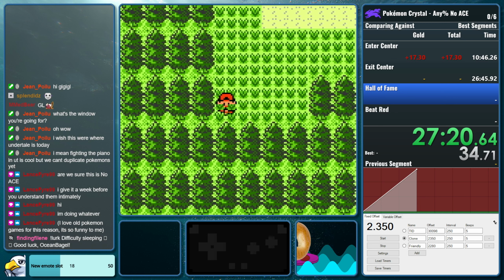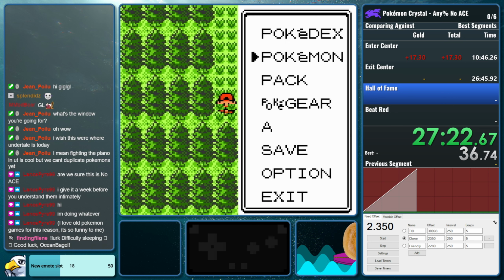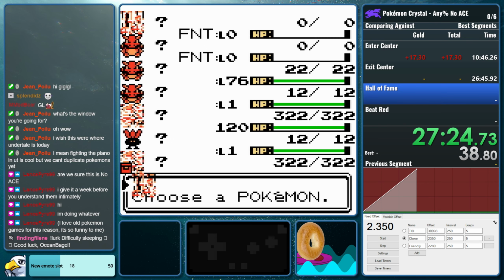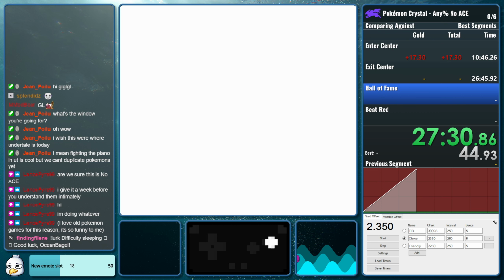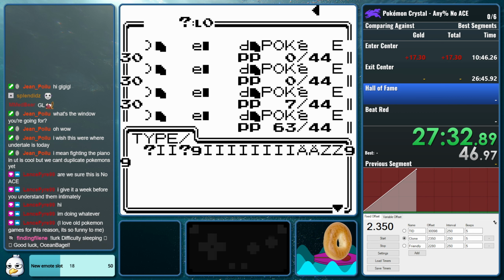Okay. Open party menu. Move menu of slot 8. 2, 3, 4, 5, 6, 7, 8. Okay, that's this one. Move menu of slot 8. Okay. Mash right. You're looking for Cut and Pound, and then Spikes, Leer, Pound.